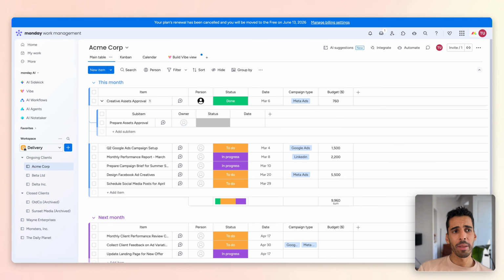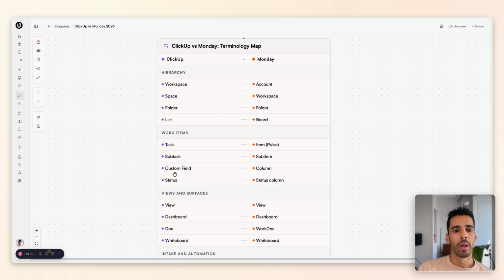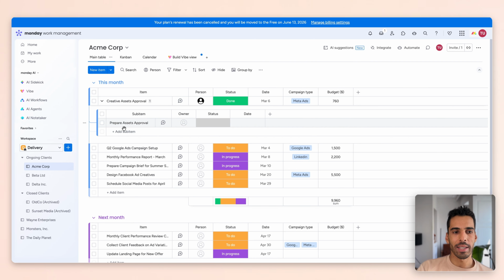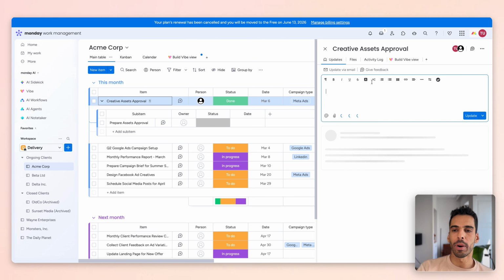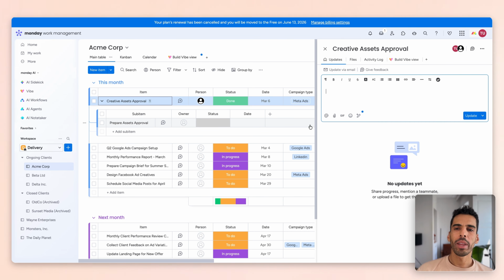And if I get back to my diagram, I haven't talked about it, but the custom field, the term I've been using so far, is actually called a column in Monday, just a column, because you really can't open a task or open an item in Monday. You actually can, but it's more of a sidebar feel. And Monday is not really geared at task management and opening those items to execute them.